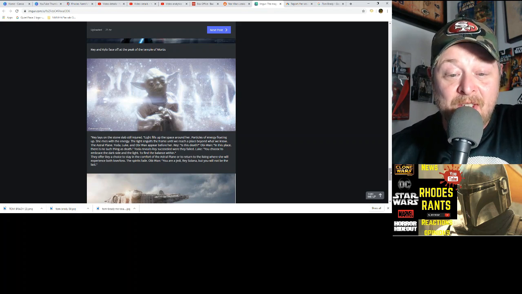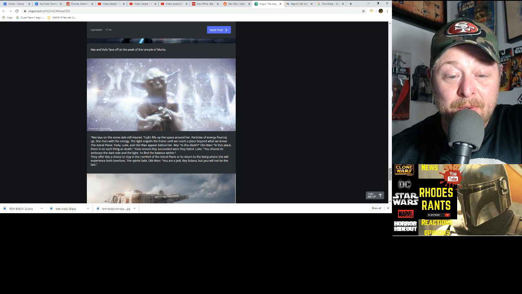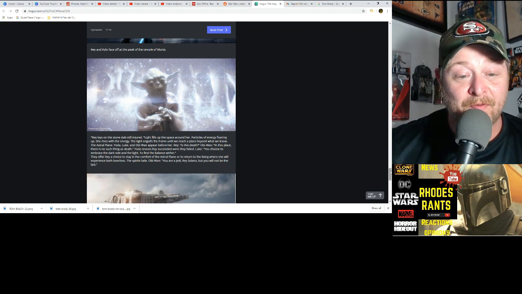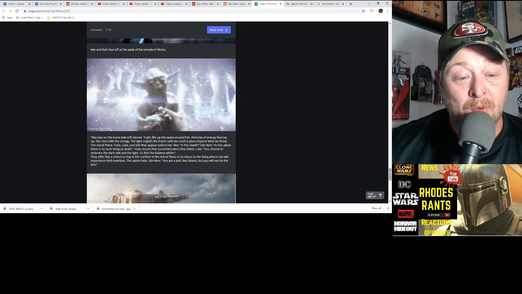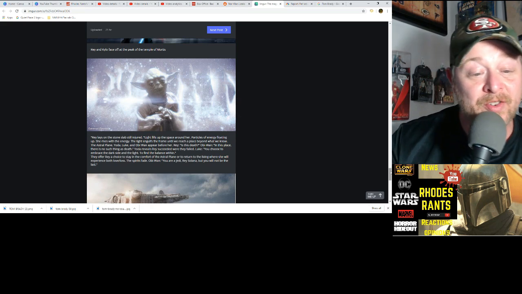Rey says, "Is this death?" Obi-Wan says, "In this place there is no such thing as death." Yoda reveals Rey succeeded where they failed. Luke, you choose to embrace the dark side and the light to find the balance within. They offer Rey a choice to stay in the comfort of the astral plane or return to the living, where she will experience both love and loss.